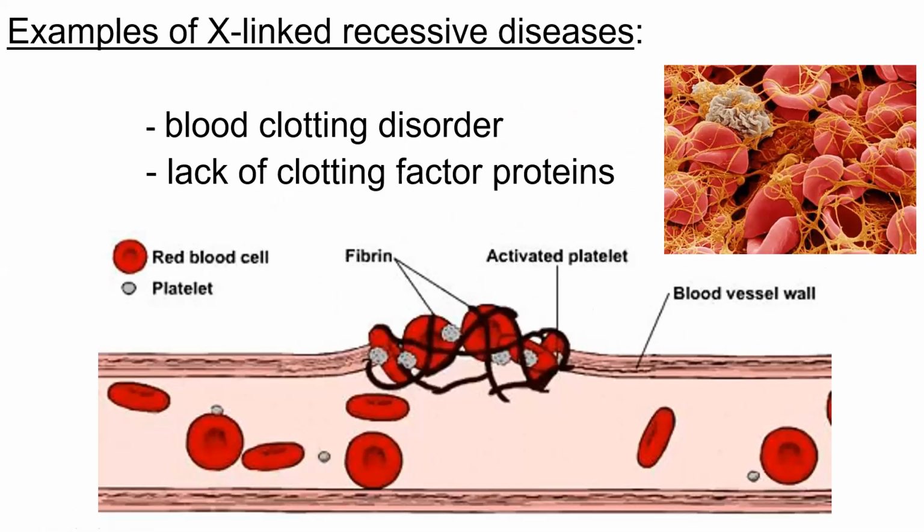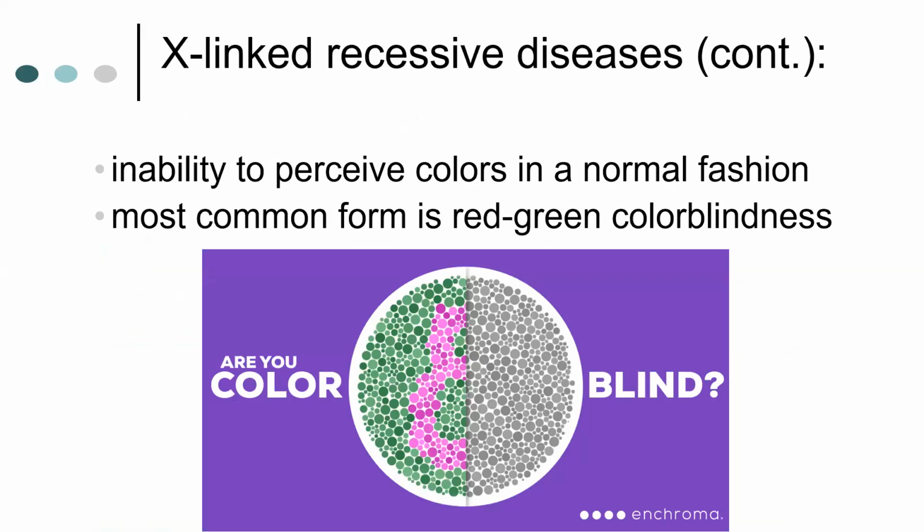I did ask you to make notes on a few examples of these sex-linked inheritance patterns. One of them is hemophilia. This is a blood clotting disease. So if you cut yourself, you have a hard time stopping the bleeding. There's a few types of hemophilia, but they are X-linked and recessive. Then there is color blindness, which is the one we started with. So those are the two main ones that come up the most frequently in test questions. If you see color blindness or if you see hemophilia, you've got to know those are X-linked recessive inheritance patterns.